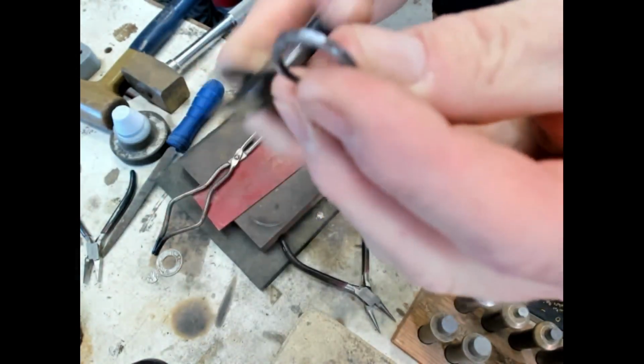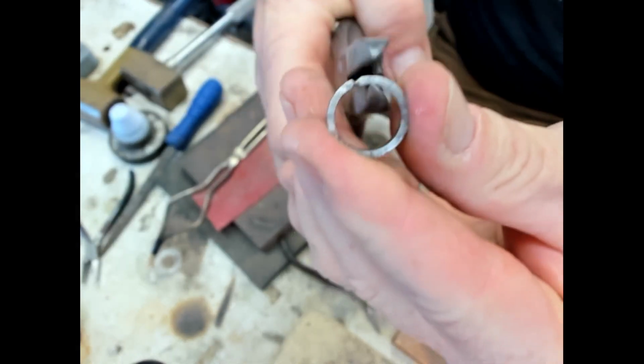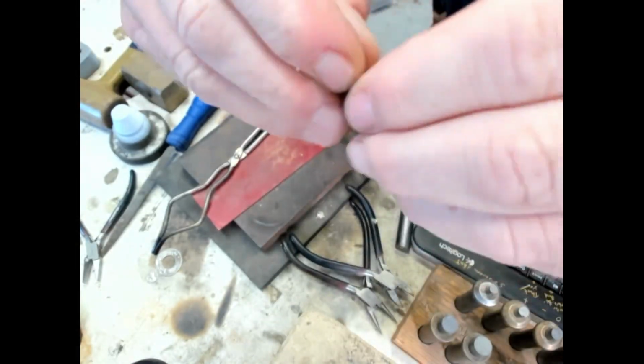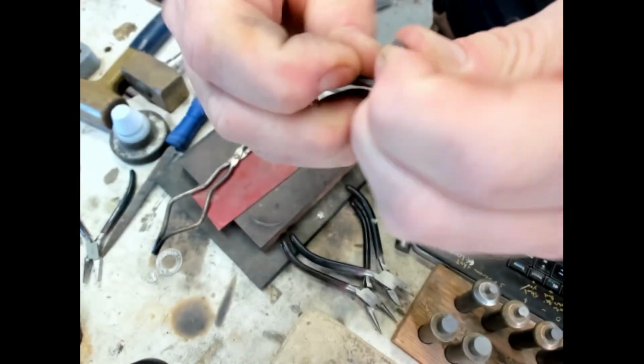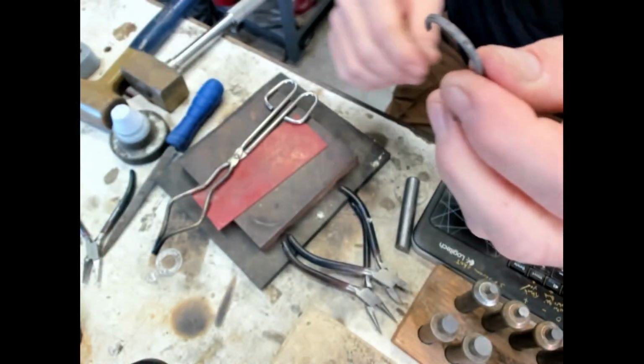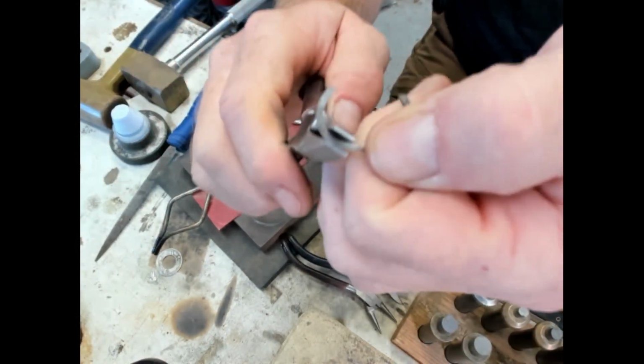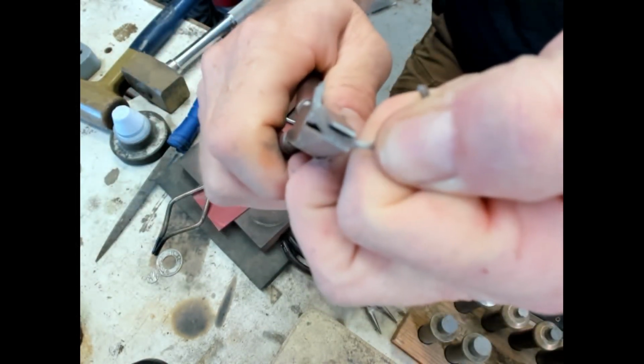So we'll take the side cutters and cut that guy. Start to bend it out. A little bit thicker, so it's a little bit harder. And the flat pliers right here. So we'll just start straightening that out.